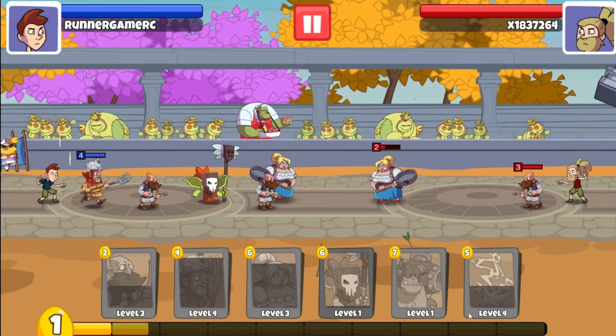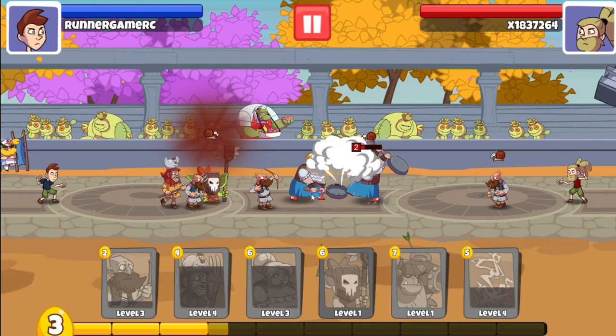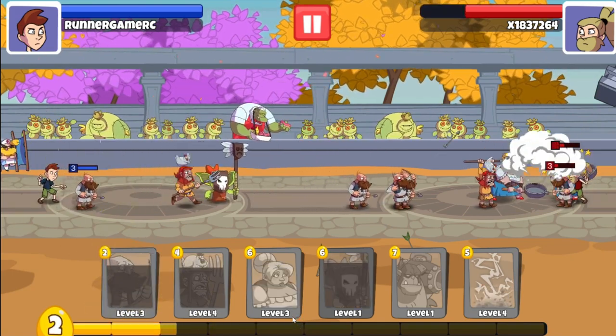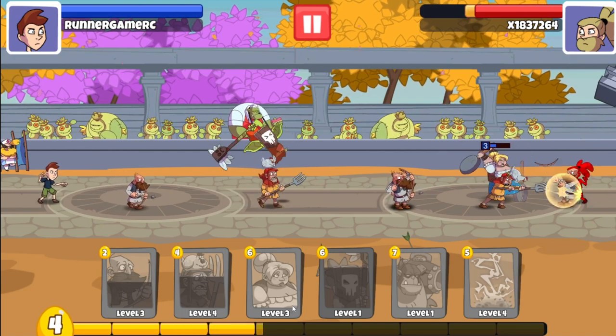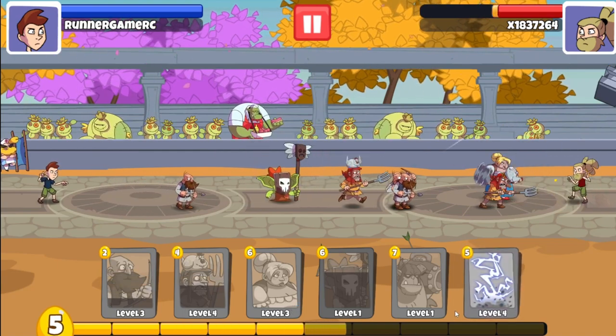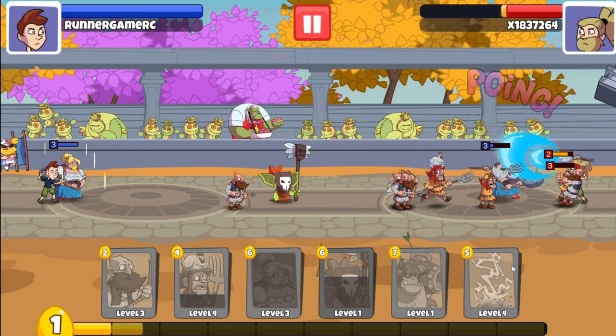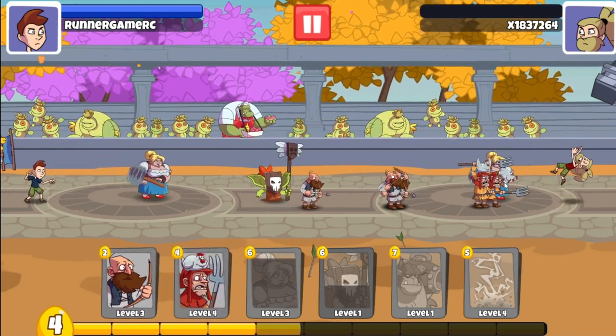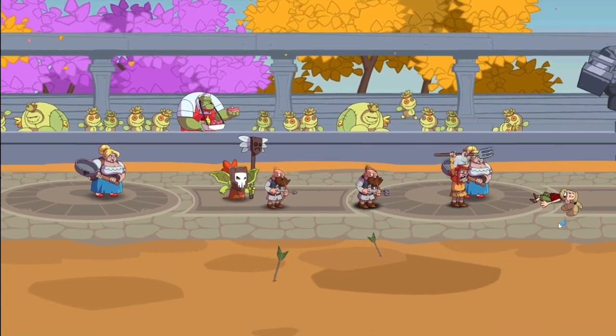Oh, I need more, like... And you like... Kind of like her, because she's like a ease. Another archer. Come on. Ooh, it's done. Okay, nice. We won.